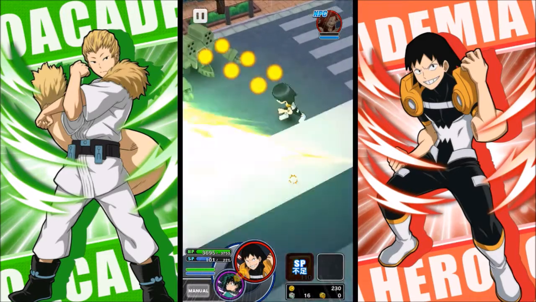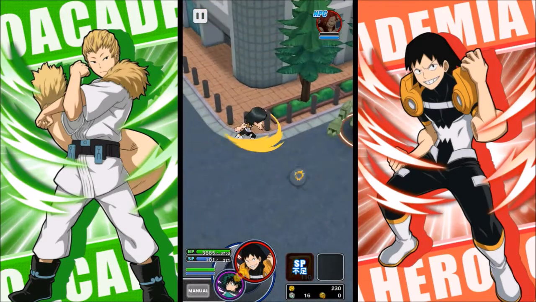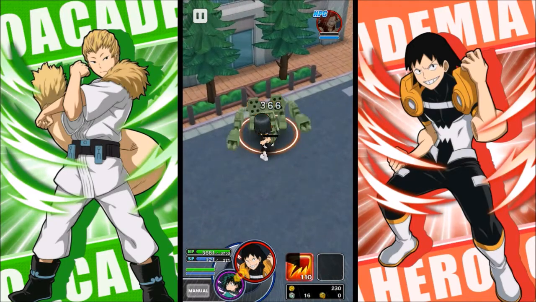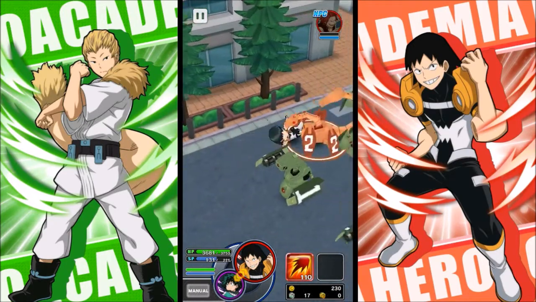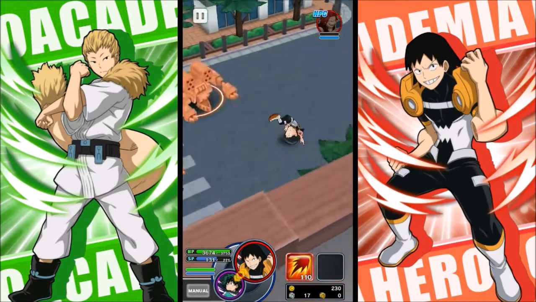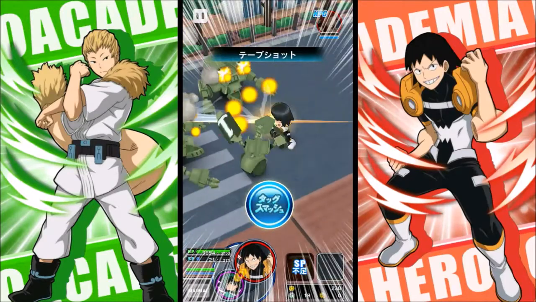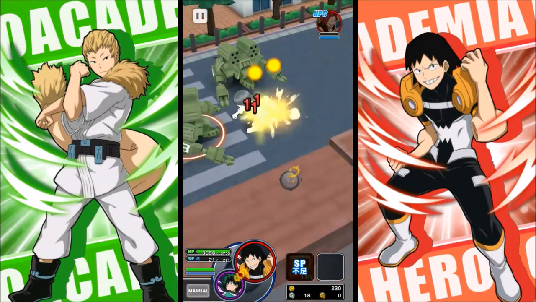There we go. Oh, no, no, no, roll. It'd be cool if he did, instead of like a roll, he would do like a tape shot. Like just a small aesthetic thing. It doesn't have to be like an attack or anything. Just maybe tape shows up and he just like zips over. That'd be really cool. Okay, there we go.